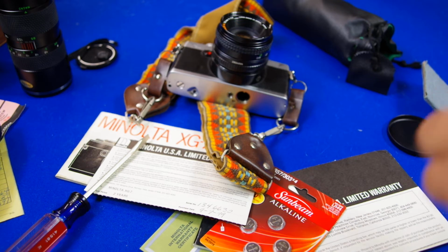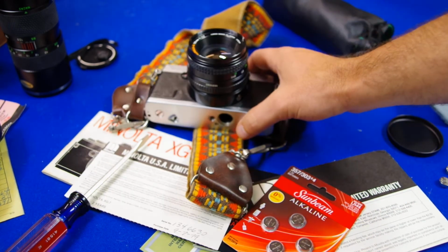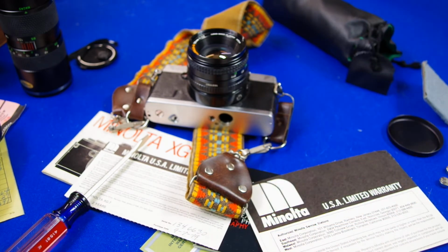Typically, with a Minolta like this, we go through the prices. A Minolta like this, if it's working, you could get $15 or $20. Some of the other ones you can only get around $10, $12. So it takes a little effort to do all this. I don't know if other people would like to do this, but like I said, it's a lot of fun to try these out.